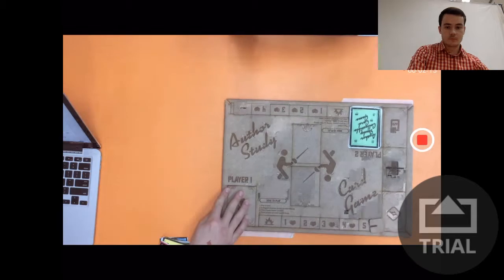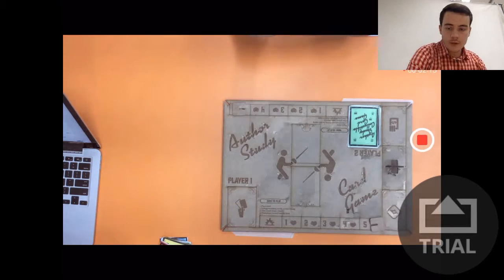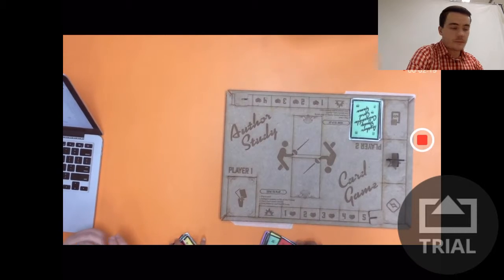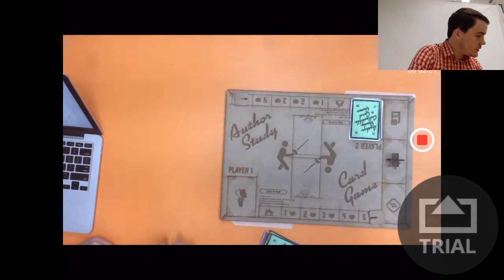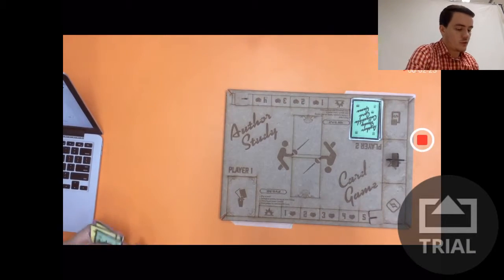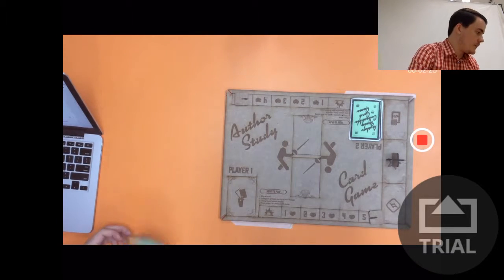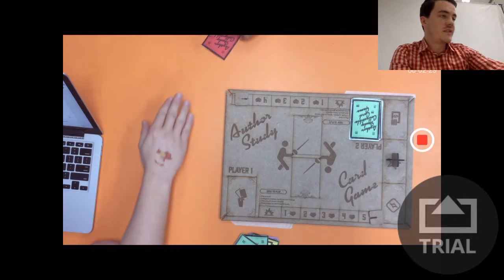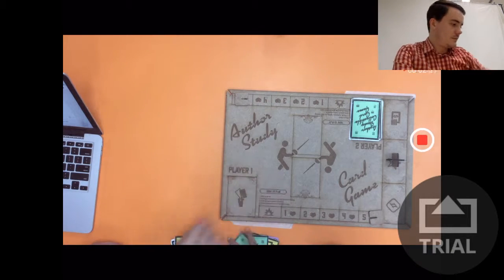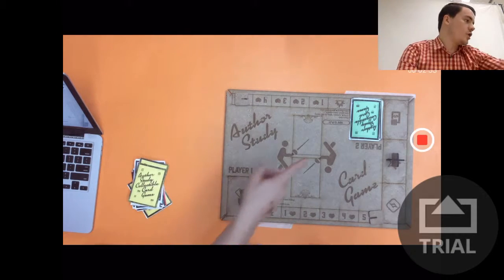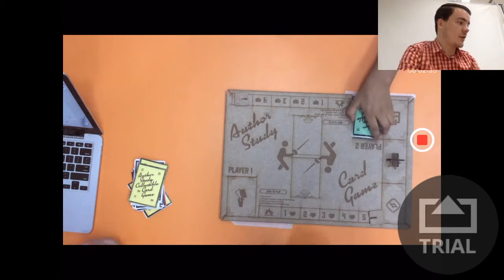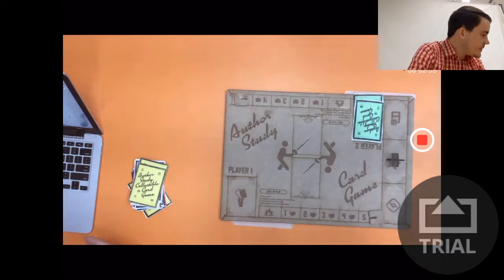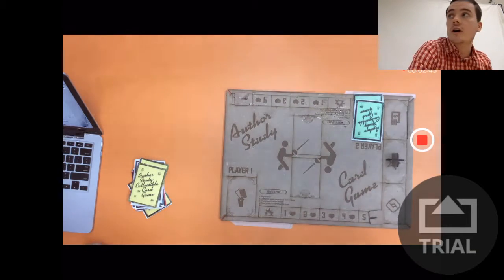We'll be getting started in a moment. Should I remove 1? I have 1, 2, 3, 4, 5. One more. So should I remove this? No, you have 6 cards, right? Yeah. So that's it. Keep. Okay. So 6 cards, shuffle them up, put them in their places, draw 3 cards, and then we can begin the match. Good luck to both of you. May the best author game player win.